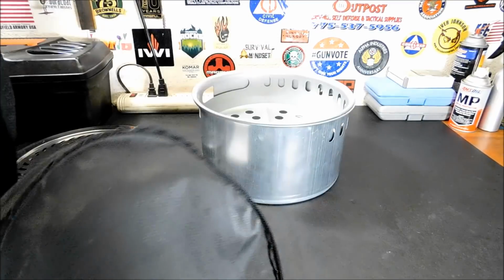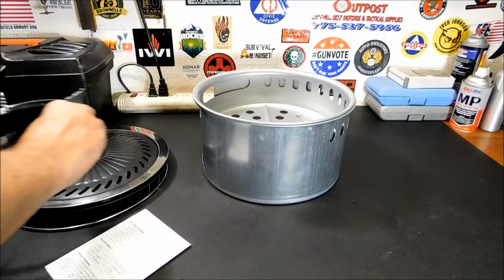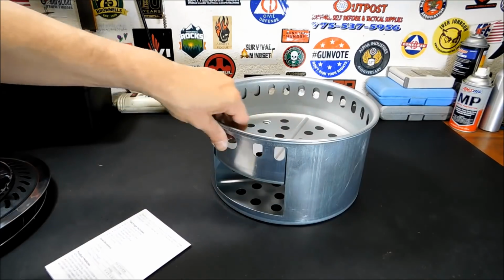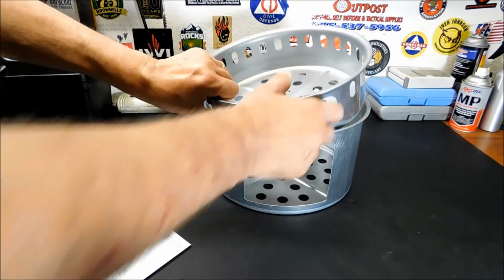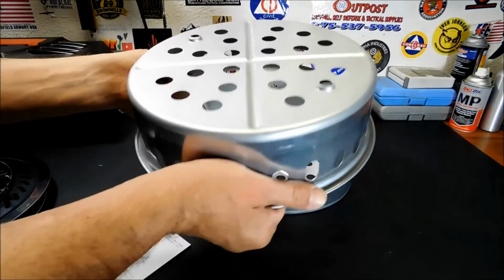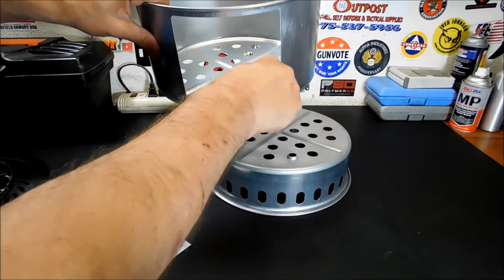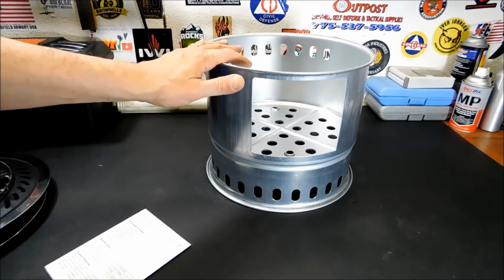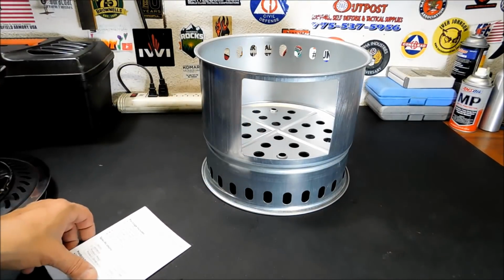Let me get the main body out here. There are two parts to this. At first, you'd probably think this is something similar to a gasifier. And in a way, it sort of is. And you can do this in multiple different ways. Like you can do it with this and have this in here. But this is the most traditional way. This is your base. I'll make sure I'm in the camera for that. Get that out of there. And this is your top. Okay? So that is your fire pit configuration and most of your other configurations.